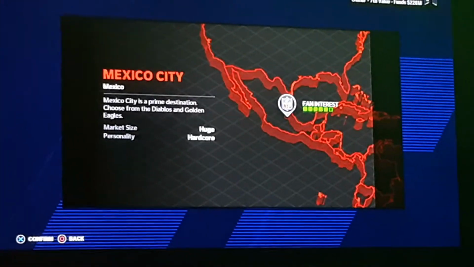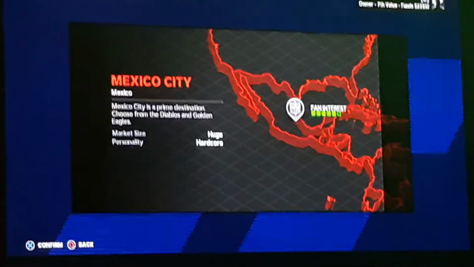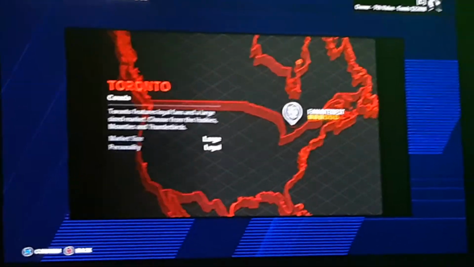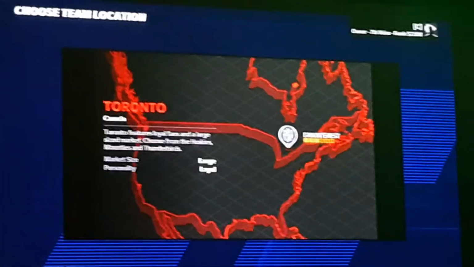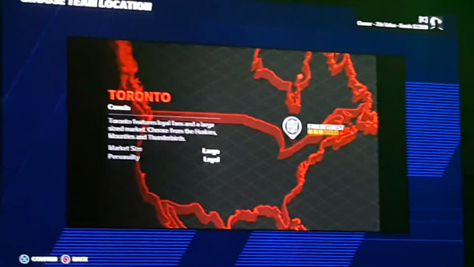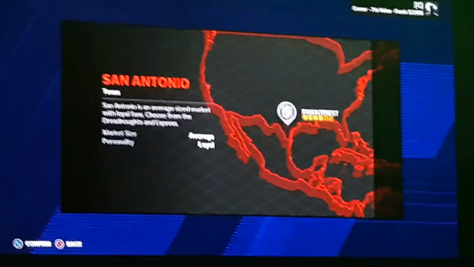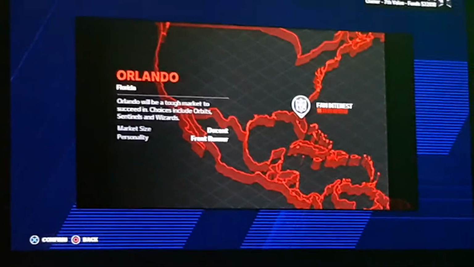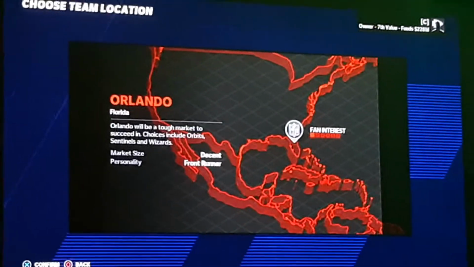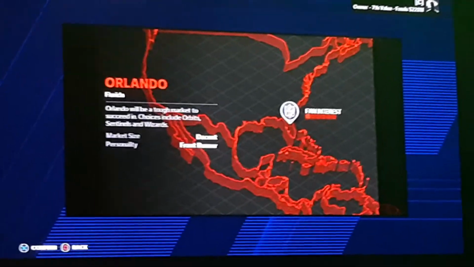Mexico City, I like doing this, but we're gonna pass. I also have that as well if you guys want to check it out. It will also be in the description. Toronto, we have 2 teams, the Huskies and the Mounties. Both links will be in the description. San Antonio, we're going to do that for a future franchise coming on April 14th. Orlando, we have one. It's the Wizards, so I'll have one of the videos in the link in the description if you guys want to check that out.